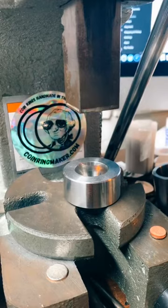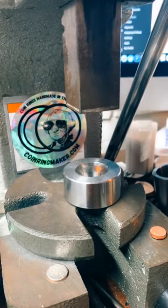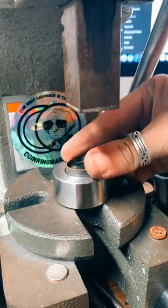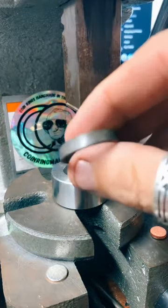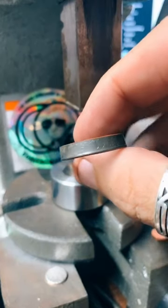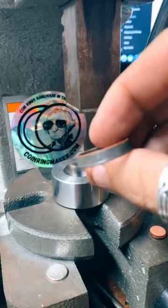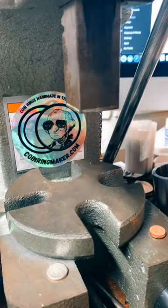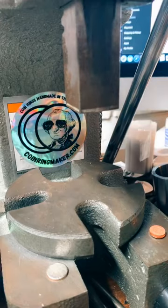Looks like I may have missed a question or two, so bear with me. Do you offer patina on your rings? I try to get my rings as shiny as possible, but like on size 13 quarters and such, I have to leave a little bit of fire scale on there. But that's as close as I get to patina.